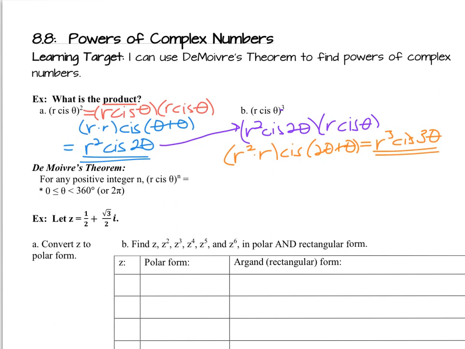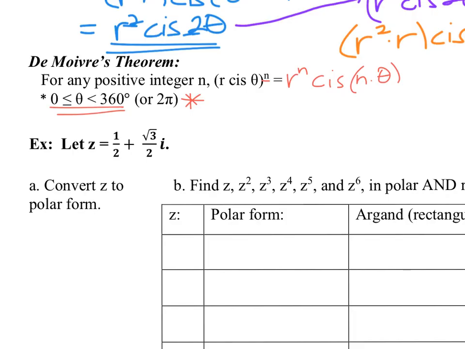Notice the connection between the exponent that you're raising it to and the answers that we have pretty consistently within each product. This is known as de Moivre's theorem. De Moivre's theorem will allow you to raise any complex number in polar form to any exponent by applying this definition. That takes the place of having to write it out and multiply the r's together and then add the thetas all together n number of times. So if you have r CIS theta to the nth power, that's the same as r to the nth power CIS n times theta. So this is a definition you're going to want to keep with you.